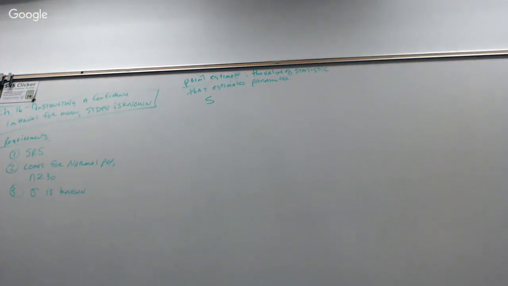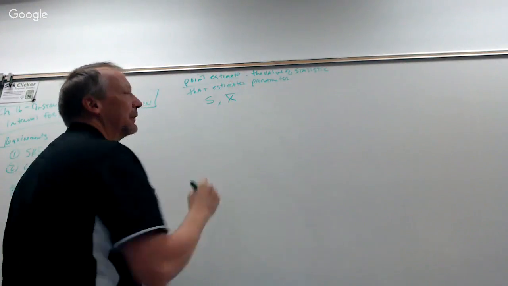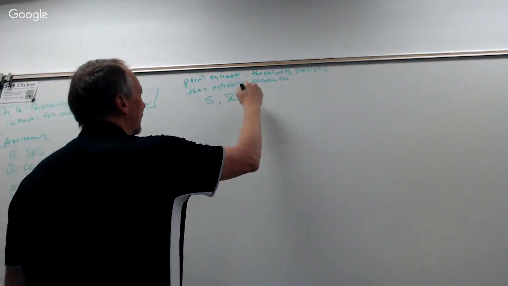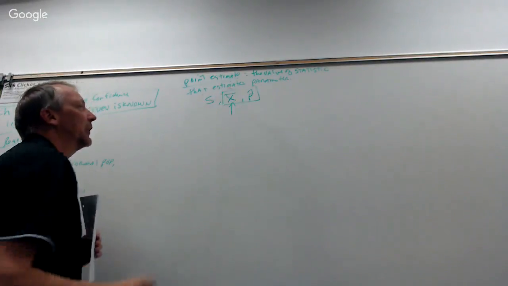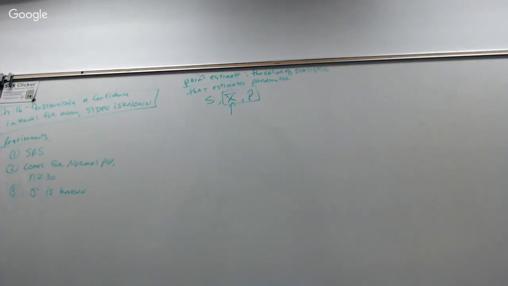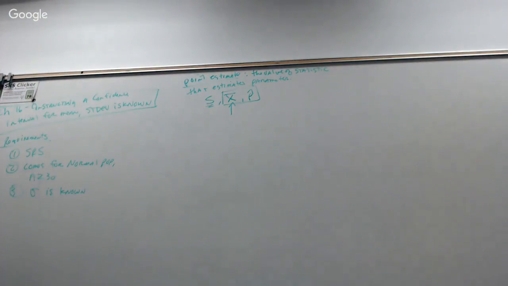But there's 2 others. X bar. X bar, very good. You got this. Okay, and the final one? P hat. Okay, we're going to concentrate mostly on those 2, and in fact, we're going to focus only on X bar today. Okay? What does S mean again? S stands for? Not statistic. It is a sample something. Sample standard deviation. Okay, so we are going to use S. We're not going to do a confidence interval on it though. That's for 2040. Okay. All right.